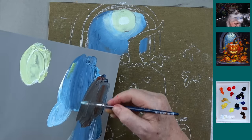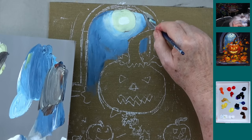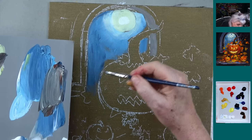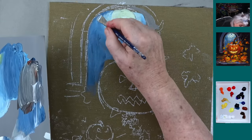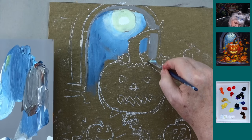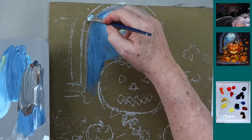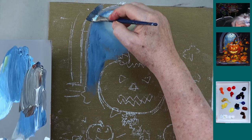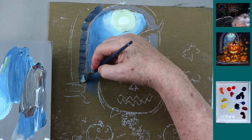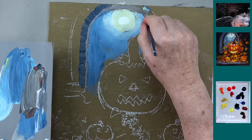All right, now we're going to take a little bit of burnt sienna, these colors, and add to that mixture a little bit of that light yellow. See this? And we're going to come in here like this and say that that's the inside of the window, right, like that. Let's just, there we go. It's the inside, yeah? And then we're going to take some Payne's gray and say this is the outside. It's a little bit easier if you do it like that. You're much more likely to get it a little bit more even than if like this. Say that's your window out here.